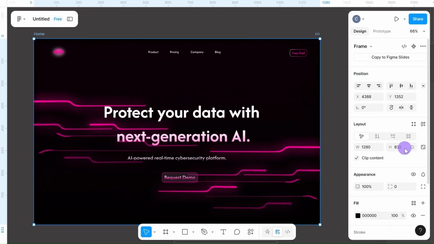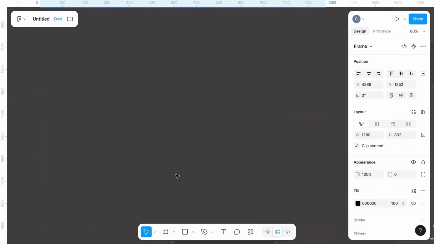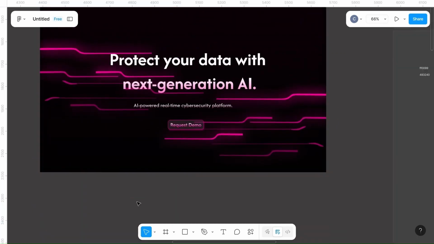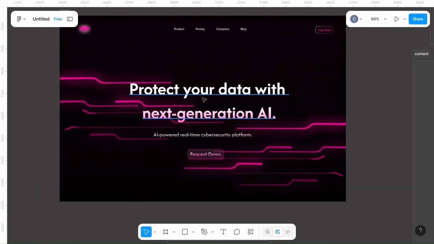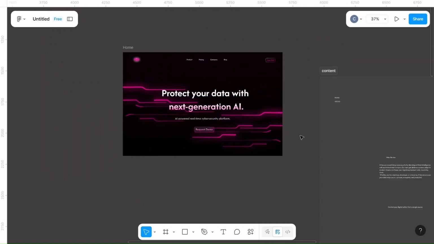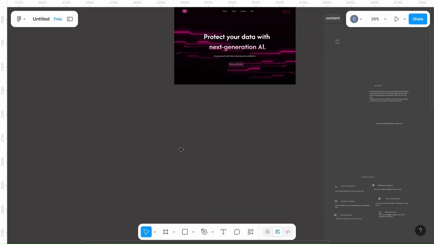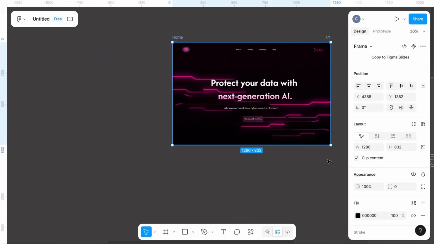So I just want to increase the height of the frame. So just putting in 6,000 here for the height of the frame. So look what's happened here. So it's not working. So we will just do undo here and find out what the problem is. And see here, okay, all right, that's no problem. Again, we will try with the same 6,000.